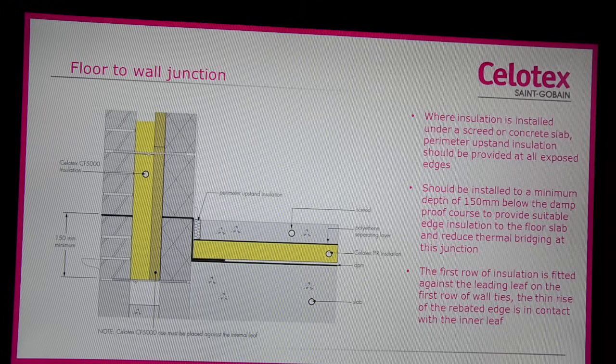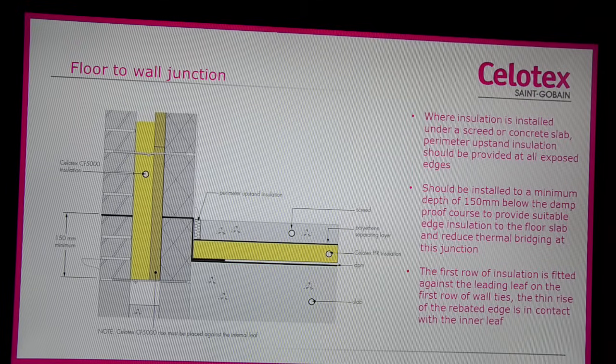The first row of insulation is fitted against the leading leaf onto the first row of wall ties, so the thin rise of the rebated edge is in contact with the inner leaf. A cavity tray is often installed at this point, which crosses the cavity. With Celotex CF5000, the DPC is installed in the usual way from ground floor to inner leaf, but then stops, and a second strip is embedded at the same level within the external leaf.